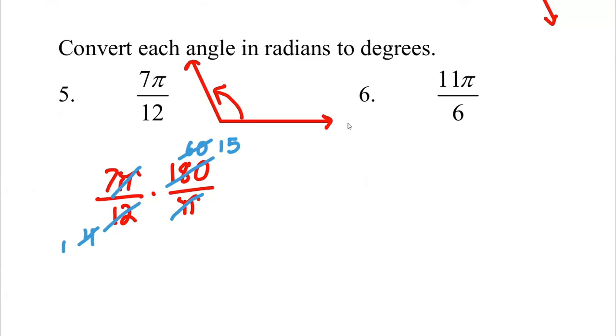Well, 15 plus 15 is 30, right? So plus another 30, and then another 30, and then a 15. It's 105. And it's divided by 1, so do I really need to put the divided by 1? No. But do you see how if we look at that angle, that's a little bit more than 90? So it is lining up. So you can kind of check yourself with either measure.